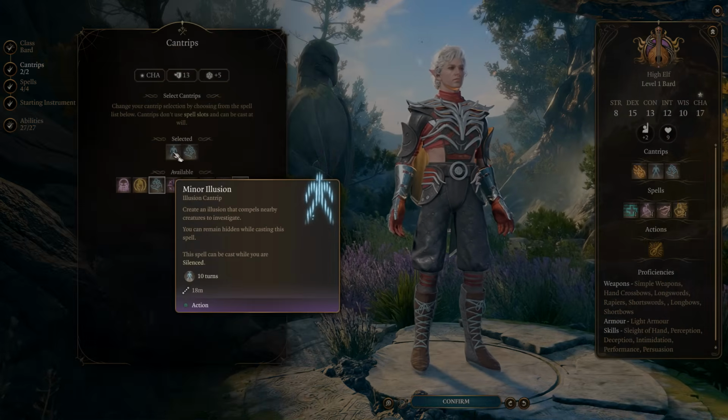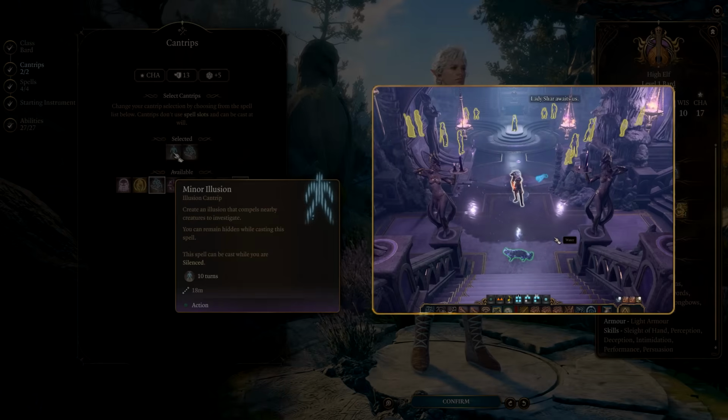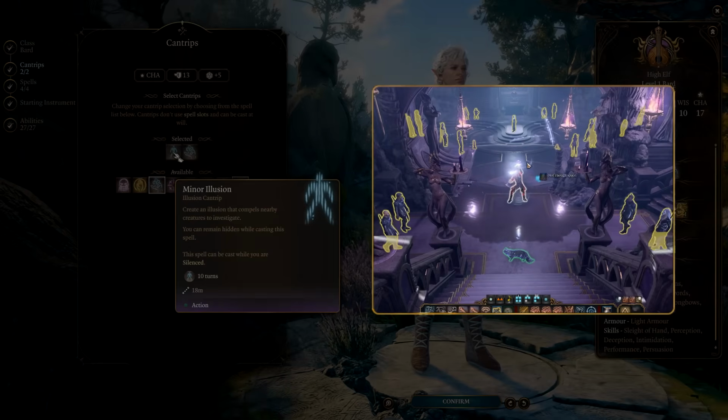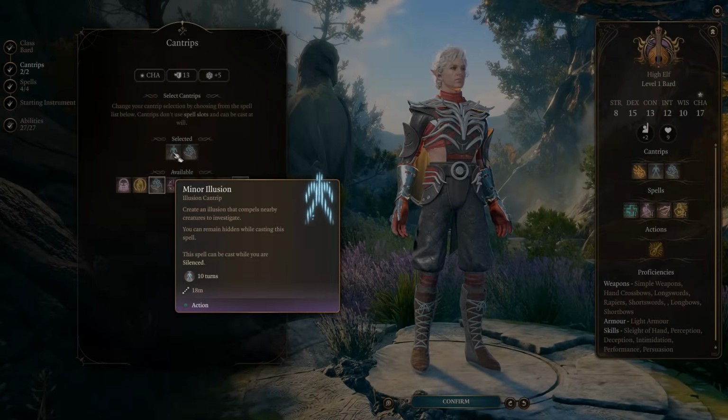Minor Illusion is great for grouping enemies, making it easier to line up your shots or area attacks. Since it doesn't break invisibility, you can manipulate the battlefield as much as needed before engaging.